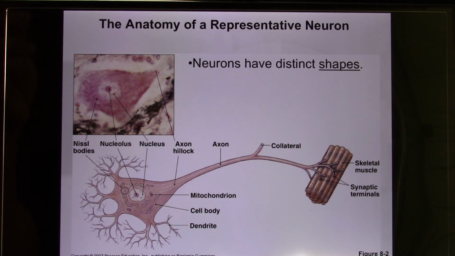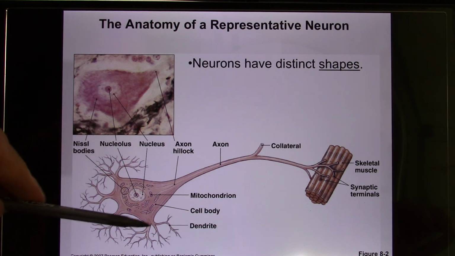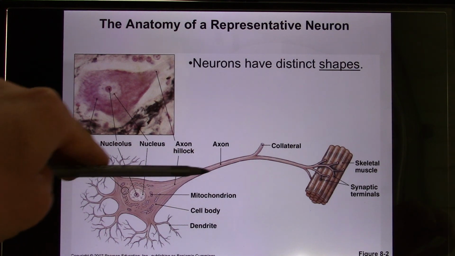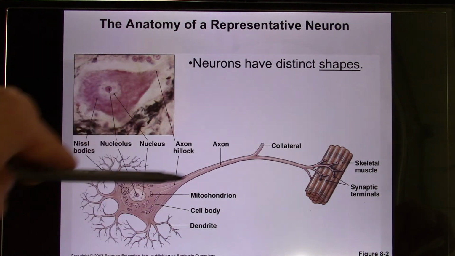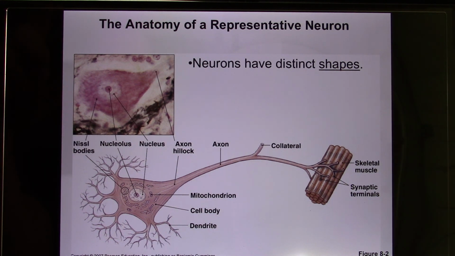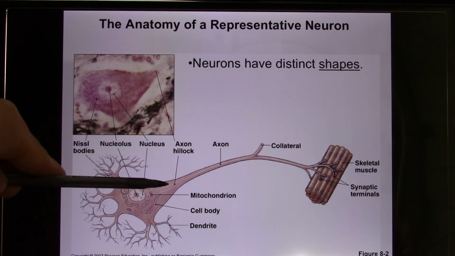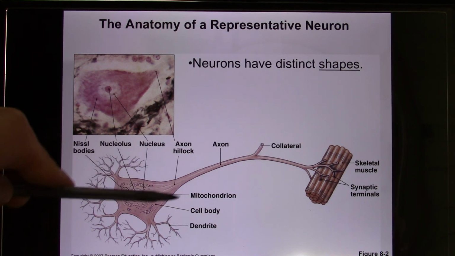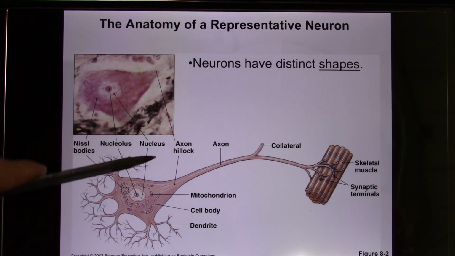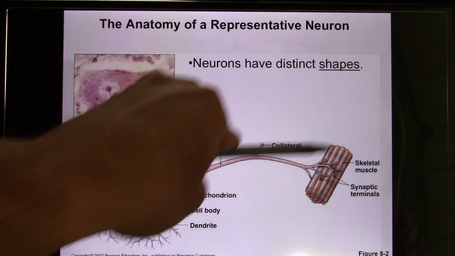And let's look at the neuron. Neurons have a very unique shape. They have those finger-like extensions, we call them dendrites, and they have an arm that extends out. This is called the axon. Most cells in the body look like a bowl, but neurons look like a star. And this area is called the axon hillock, and that's where the action potential is generated. Today we'll talk about how the action potential is generated.